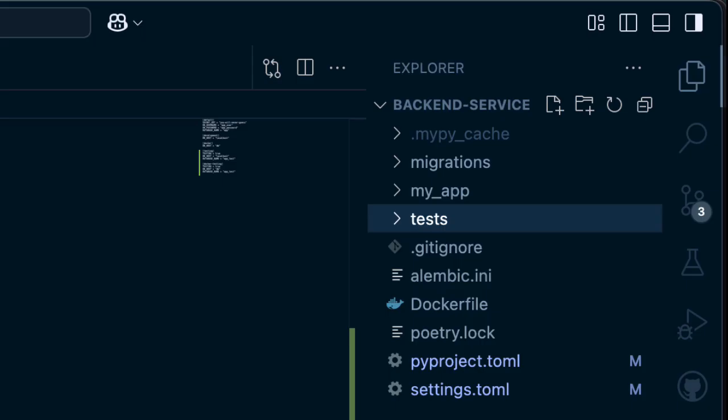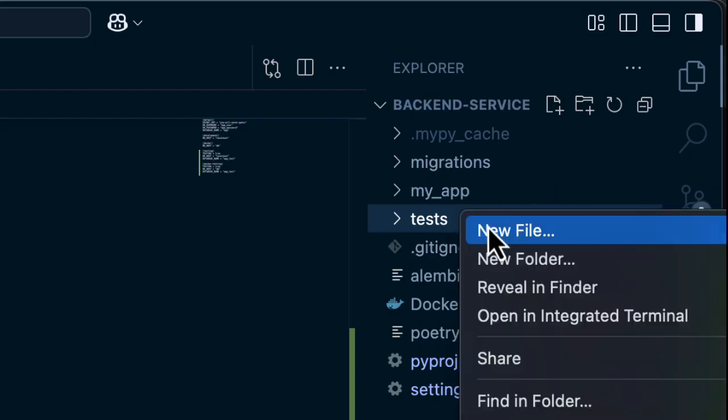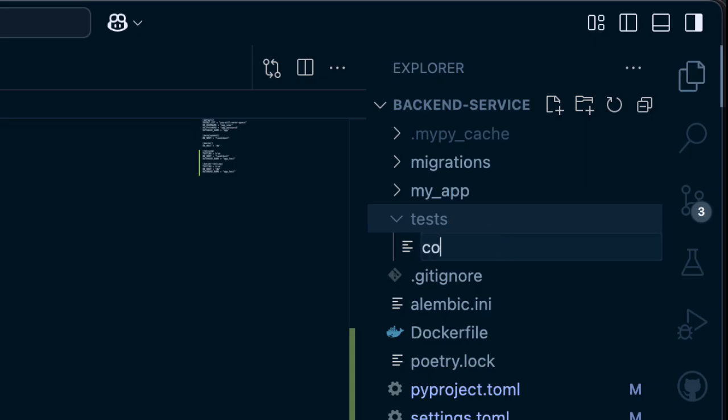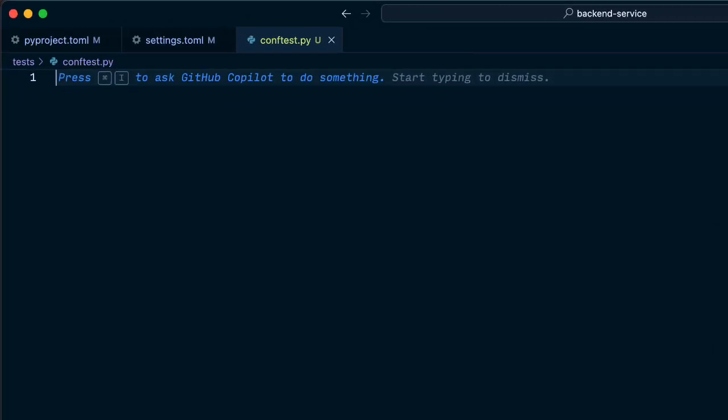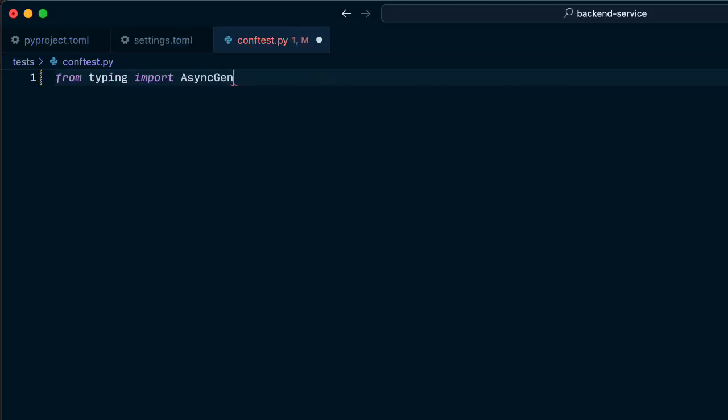Second, it makes it easier to run all our tests with a single command. And third, it allows us to share fixtures and testing utilities across all our tests without duplicating code. Let's create our conftest.py file in the tests directory and walk through its implementation piece by piece. First, let's add our imports.